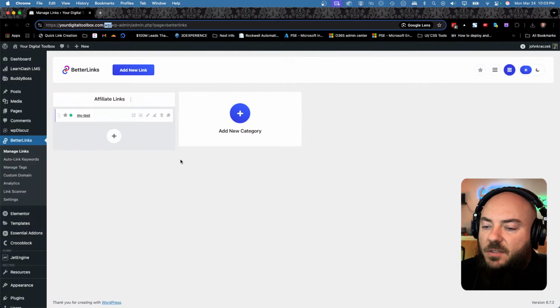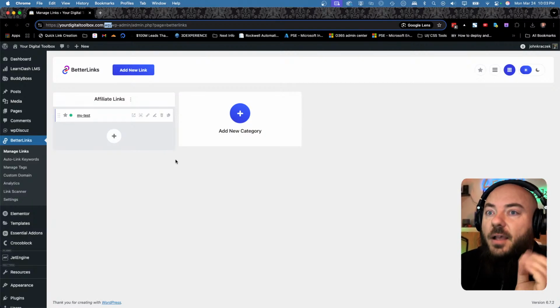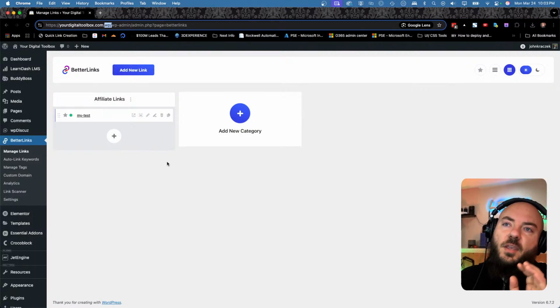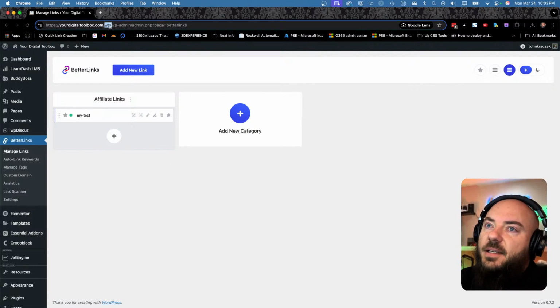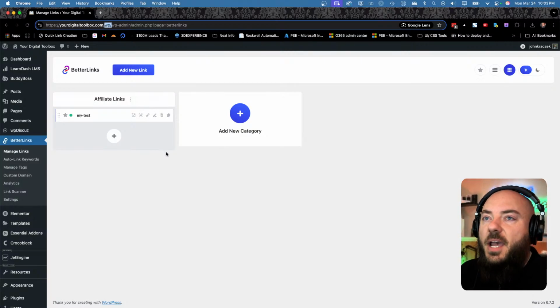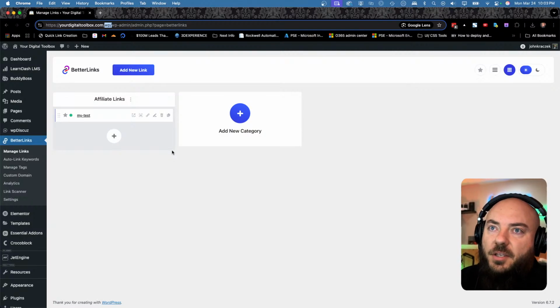There's a bunch of reasons for that, and I won't go into those details right now. But the important bit is that it kind of threw a wrench in using some of Better Links' functionality, at least the way I wanted to use it.